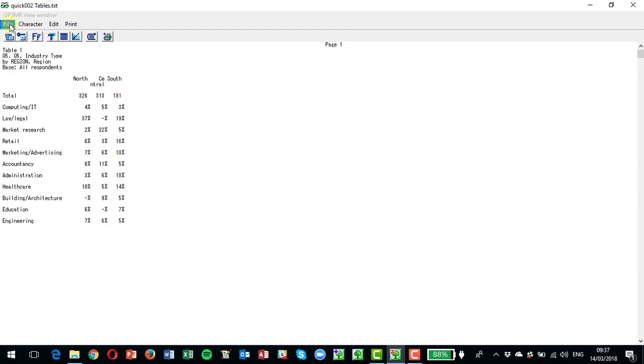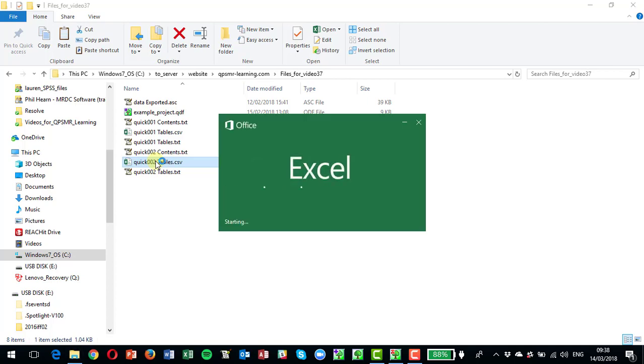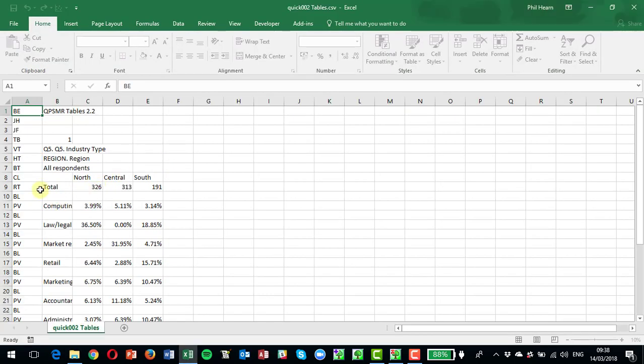So I'm going to save that, and as you know, when you produce quick tables, if you don't make a full table set, the tables are stored in Quick 001, and now because I've saved the previous set of tables, this one's in Quick 002. So I'm going to preserve that output, and I'm now going to go back to my folder, and now I've got some tables that are close to being what I want. Now I've got these blank lines in between, but we can soon deal with that.